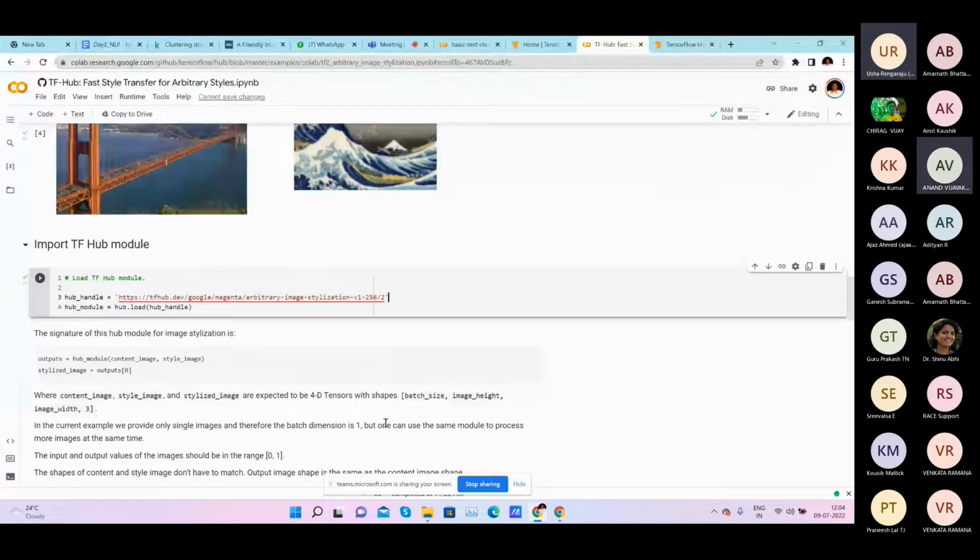You can also contribute, become an open source contributor by training a model, open sourcing it for everyone else in the world to use. That way, you can become an open source contributor as well.